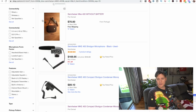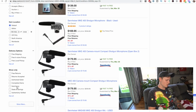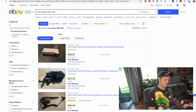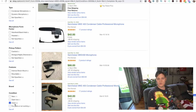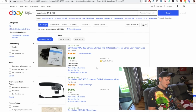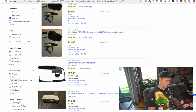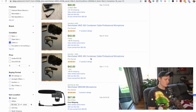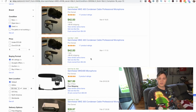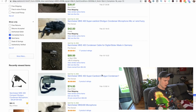And the way that we recommend listing on eBay is, again, scrolling down and going to sold items. This little section here called sold items. And we want to sort it by ended recently. And again, we want to make sure it's still unused, so it's the same condition as ours. And then you just want to go through and see, okay, how much did these actually sell for? Which ones sold? There's some lower priced ones, there's some decent priced ones. So we want to find one that has a good title, that's similar to ours, that sold for a decent amount of money. So we'll go with this one right here.